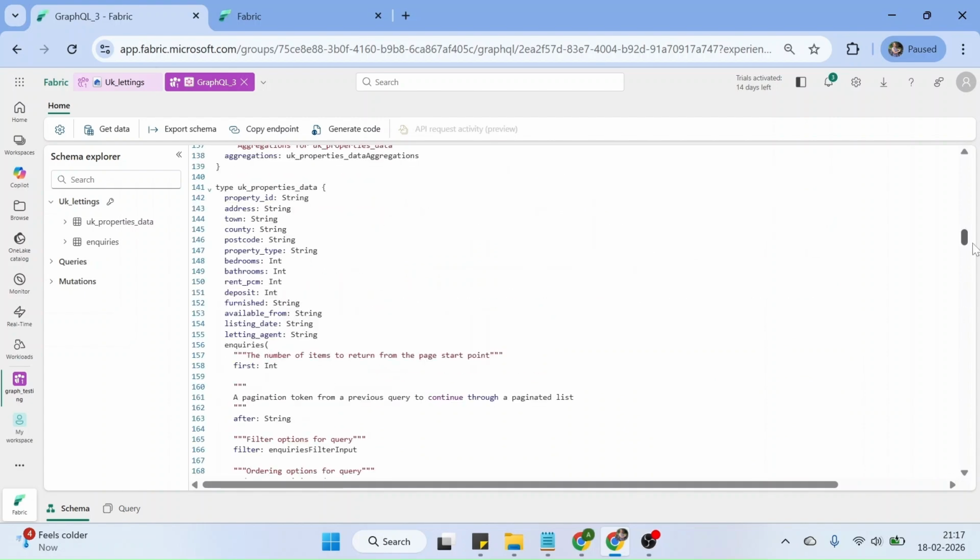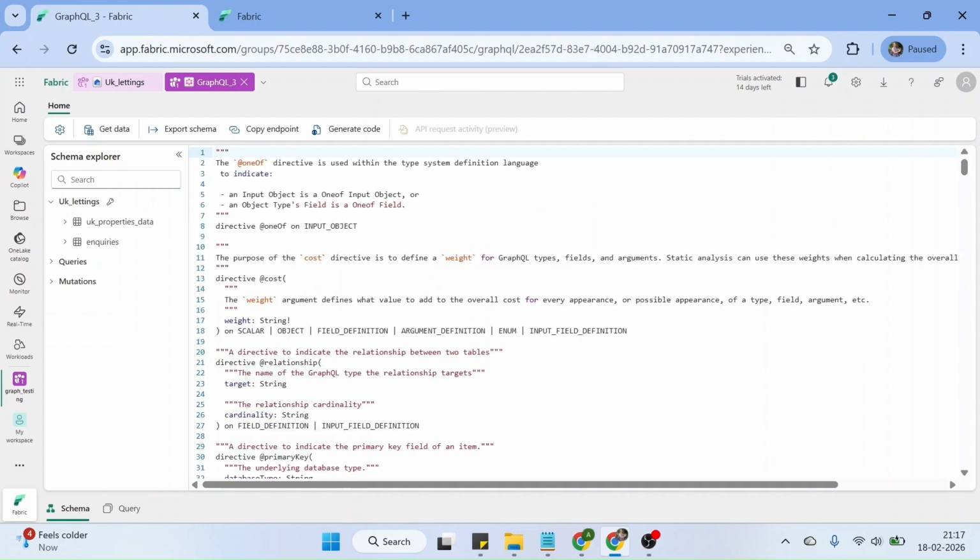So this is self-describing schema, and we export this schema. Suppose you want to expose your GraphQL endpoint behind an API gateway in Azure. We will see that option in the next lecture. How can we use GraphQL behind a gateway for better security, applying caching, applying rate limiting feature, and many other things.